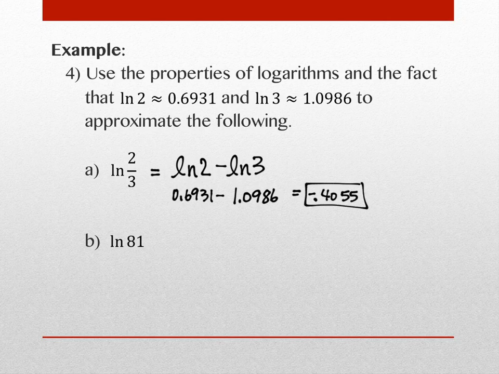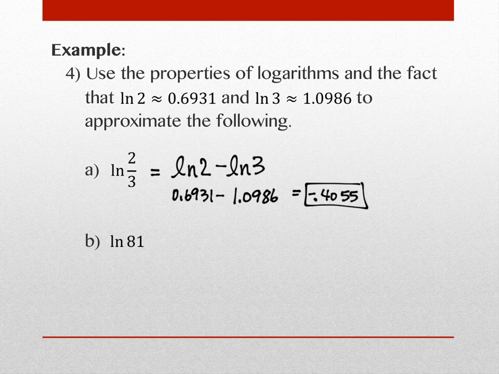Okay, so, and this one being what it is, and assuming that they didn't lie to you and tell you a wrong approximation for the natural log of 2 or the natural log of 3, you could actually check with your calculator and type in natural log of 2 over 3 and check that it actually works. A variation of this that wouldn't be able to be checked is what if they told you the natural log of x is equal to this value and the natural log of y is equal to this value. What now is the natural log of x over y? Right? Then you'd have to use the properties. You wouldn't have another choice.